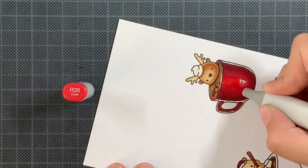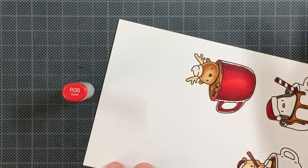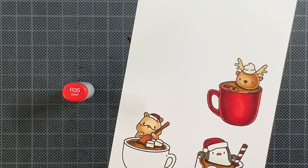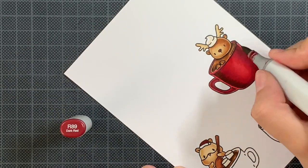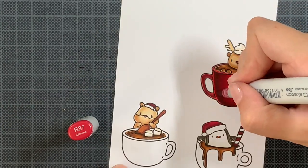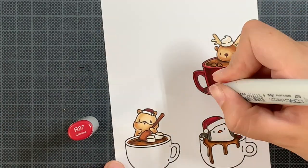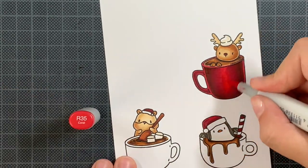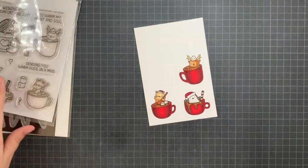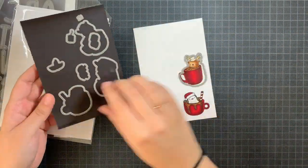So as always, I'm also going to add 2 layers to these cups. They are all 3 going to be colored in the same way, same markers, same combination, and also 2 layers. I'm not going to show you all 3 of them because that would be a bit too much repetition, and I didn't want this video to get too long. The only difference between these 3 was that the one with the penguin in, the cocoa is dripping off the edges, so there I added a bit more shadows, but the idea is completely the same.